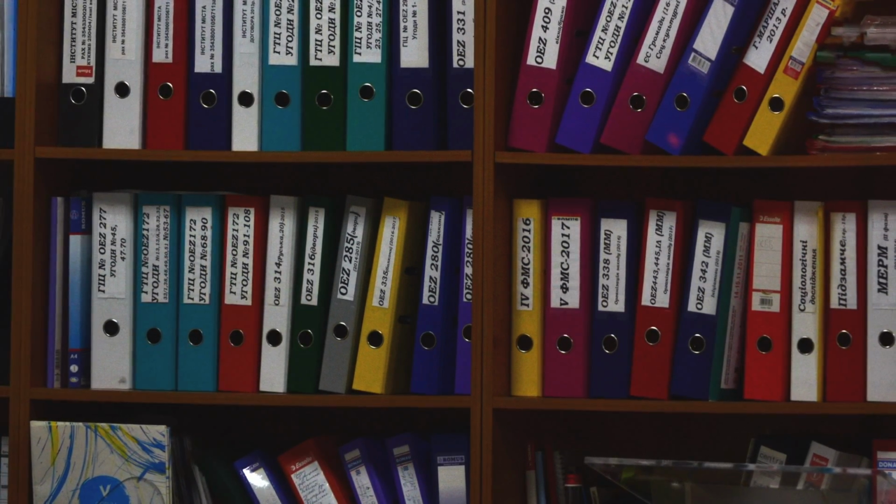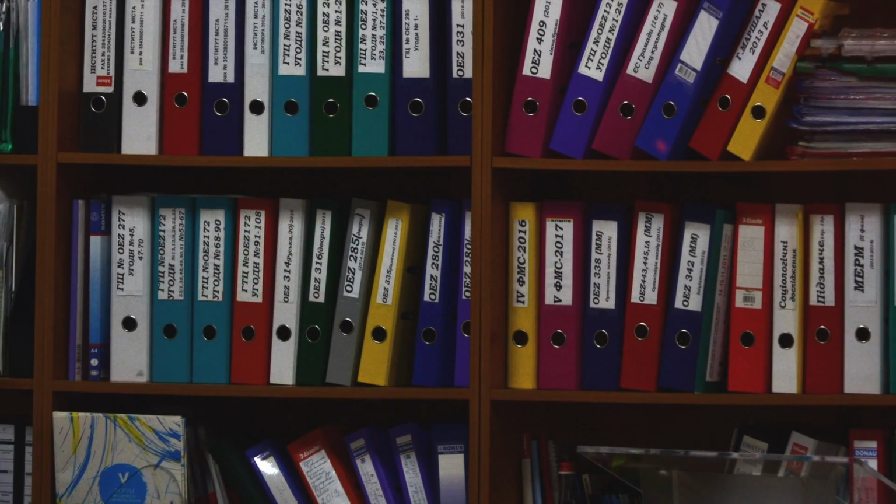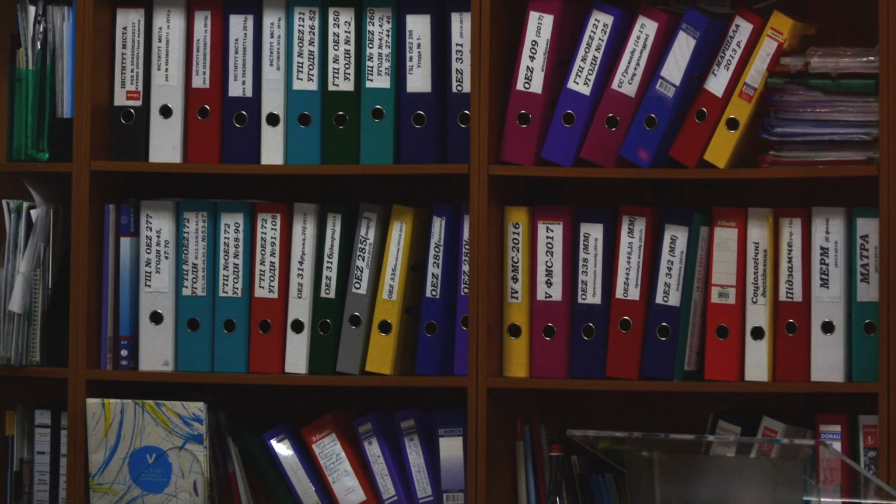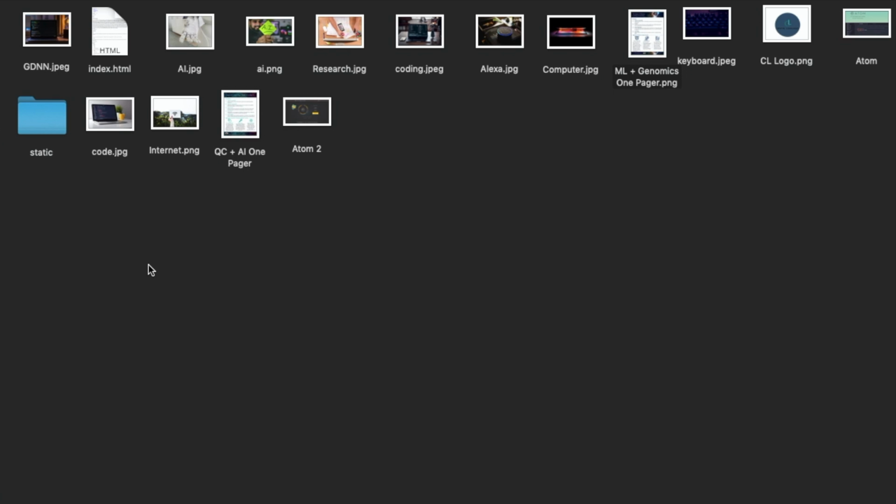First, you need to have a project folder. What I mean by that is you have to have a folder in which you have all the images you want on your website. For example, this is the folder that I have that contains all the photos for the Cryptic Languages website. It also contains my HTML and CSS files that run the site. When you open a project folder in Atom, which I'll show you how to do in a second, the files that you code are automatically added to the folder.